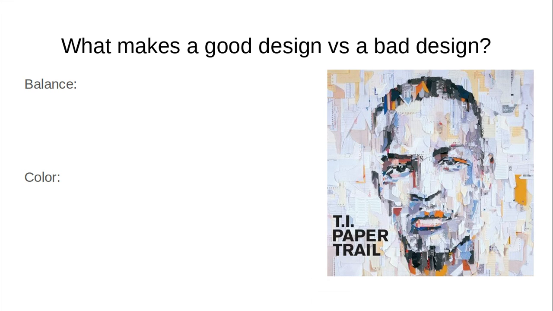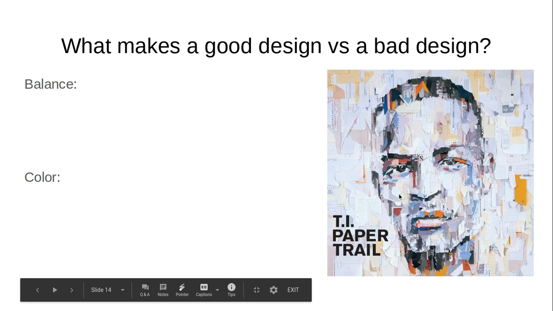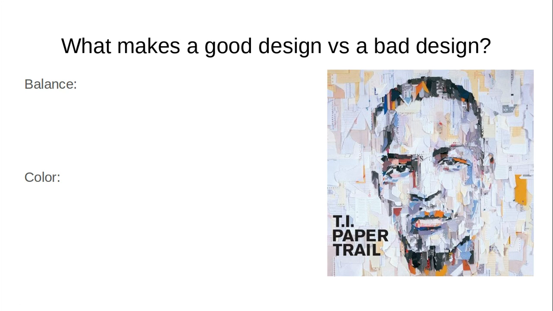Now, the reason I consider this one a good design is because it has balance in its design. Balance meaning that the textures of this cover, as well as the color and the place where things are placed, such as his portrait here and the title, don't throw me off. It doesn't seem like an overkill of things. It is, again, balanced, equalized out in a way.